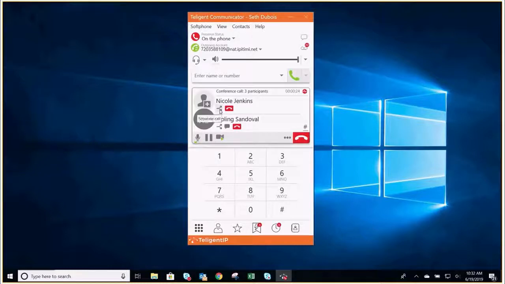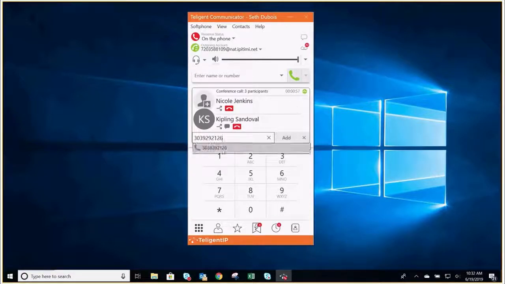I can split those calls off if I need to. I can hang up on individual participants if I need to. We can even start a video chat by clicking on this Start Video button. I can put the entire conference on hold, and I can pick the entire conference back up. If I need to add DTMF tones, I can click this button here and then add DTMF tones to get through things like directories or IVRs. If I want to add another person, I can even click Invite to Conference Call again and choose another person.